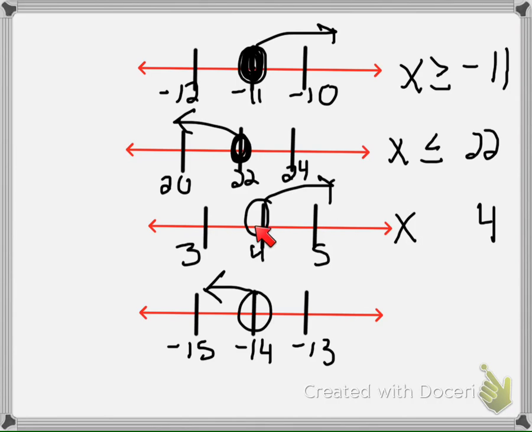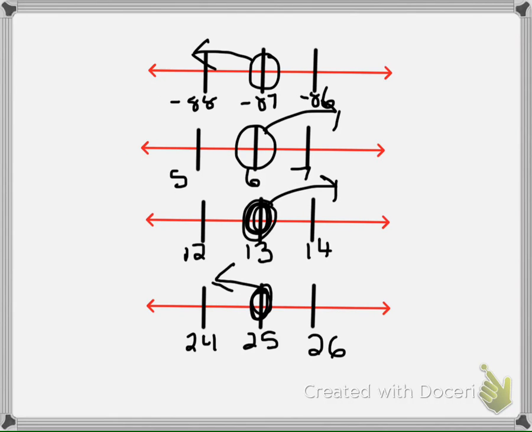We have the x, we have the 4. In this case, we have numbers that are greater than 4 shaded in, like 5. This time I don't have an equal to, because 4 is not filled in. Then I have the negative 14, and the numbers are facing to the left, less than negative 14. Okay, copy these down. Again, I'll give you about 30 seconds before I start talking about them. If you can, start writing down some answers, that would be great.